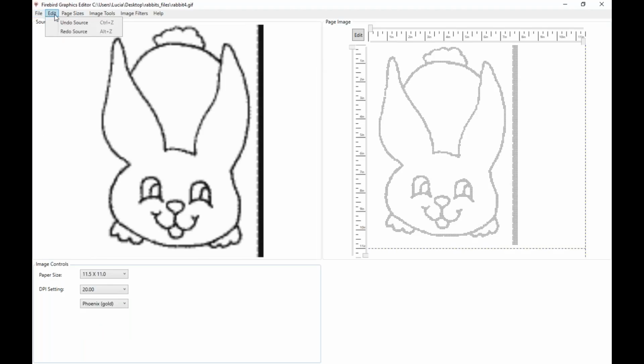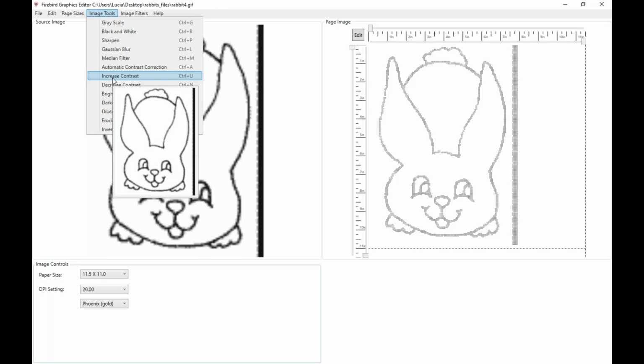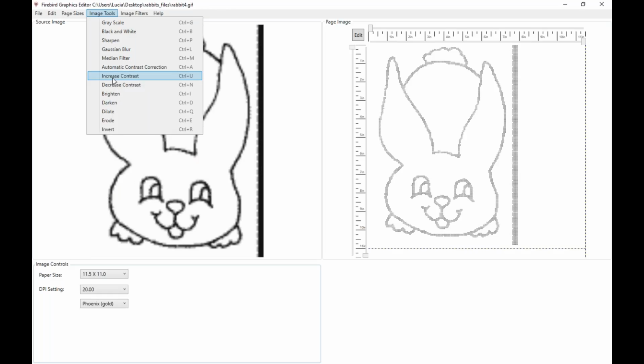Now, if I needed, there's your undo and redo on your edit part of the menu, and then your page size. This is here, and you can add a custom or edit one that's there. Here, these are your image tools. And I showed you a screenshot of the Gaussian blur on the butterfly from there. So if I go down and I say, okay, here's my initial image. I'm not sure. Maybe I want this to be a stronger contrast. So I go ahead and increase contrast, and it shows me what happens if I click that. What is that going to look like? What is the print image going to look like?